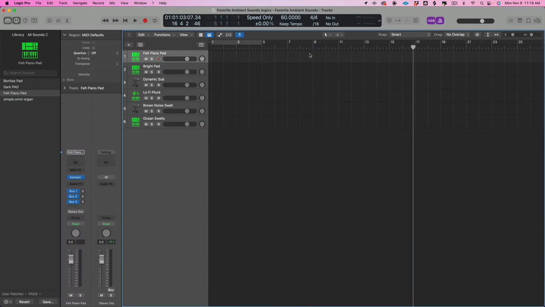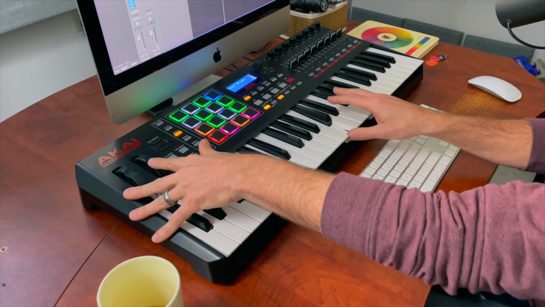All right. So let's look at these sounds. My first favorite sound is a felt piano pad. Now I made this just by recording one note off a felt piano, and then I ran it through some reverbs and some delays and some warble mods and some backmasking and created this weird sample, and then I could stretch that out over the keyboard and then loop part of the sustain of the note to create this evolving pad texture. So I love this thing, and let's listen to it.